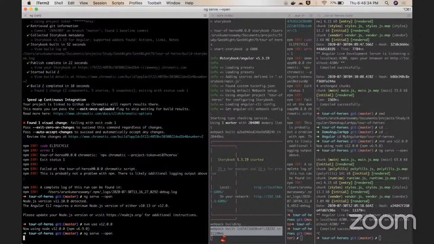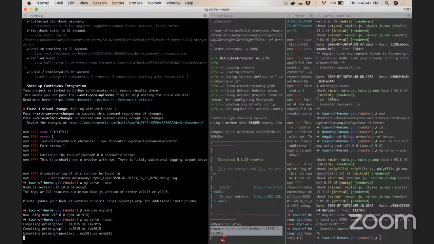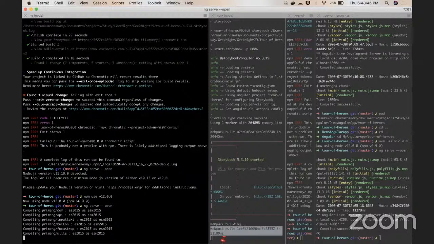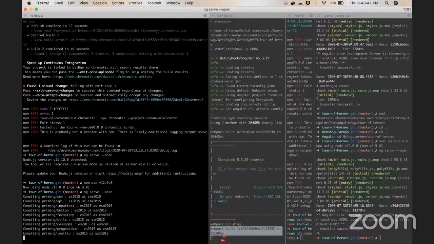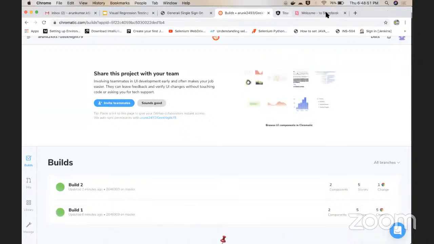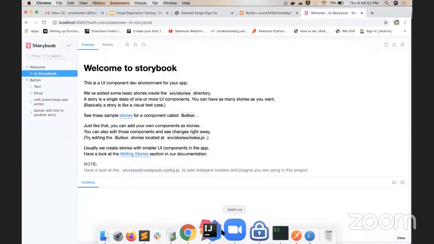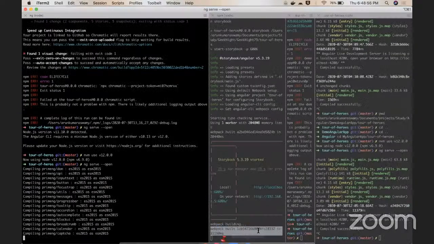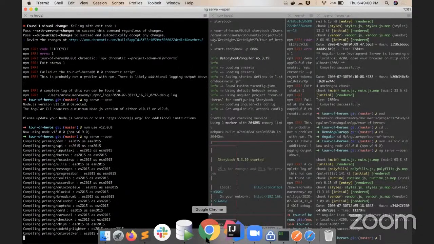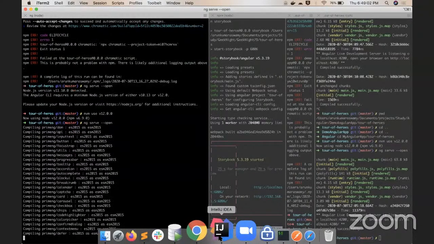Here I will show you how it looks. Let the Storybook be in compiling mode itself, so that meanwhile we can add some stories for this particular logic.